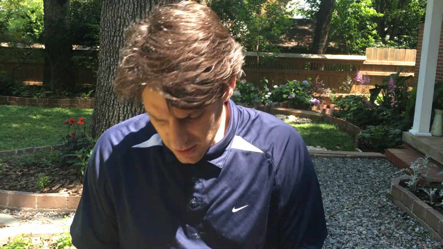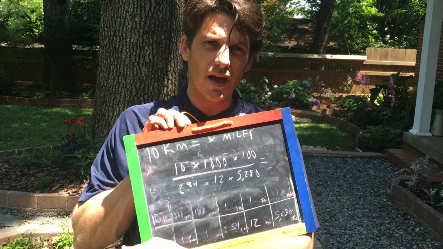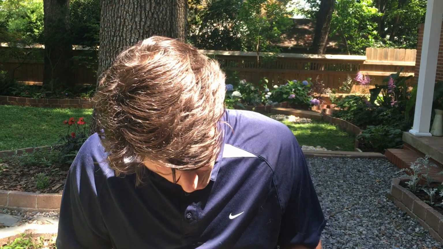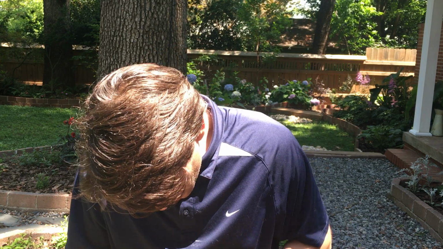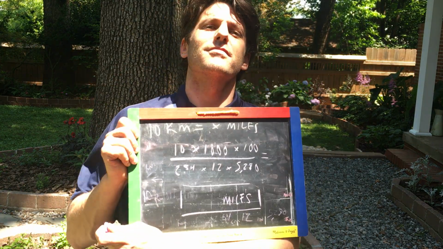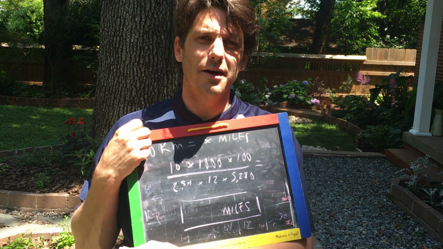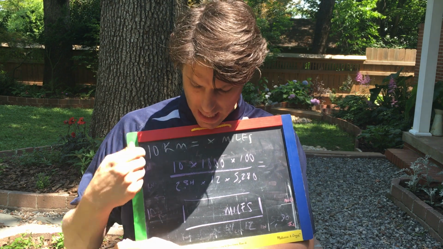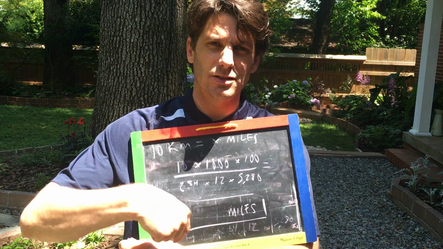The last thing you want to do is equals, and then whatever that answer is computed to, you would box it in. This is miles. So now you get to pull out your lovely calculator, bust that out. But once again at the end, box whatever number you calculated in miles. That's your final answer.